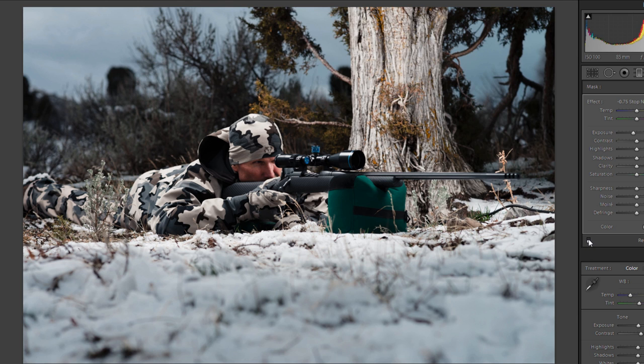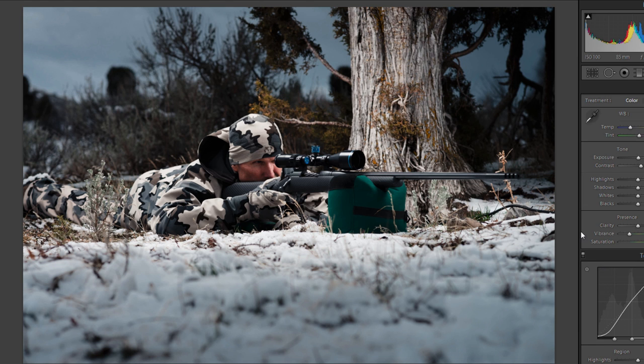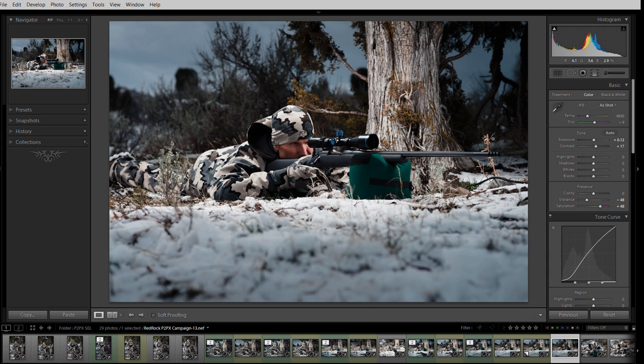And you can see before and after, just to kind of bring the highlight back to the firearm and the hunter. So, all right, I'm pretty happy with these settings here. And so it looks like I've got everything I need.